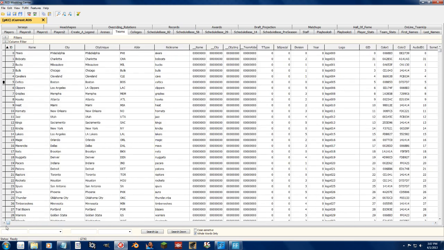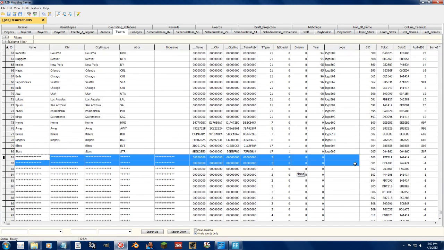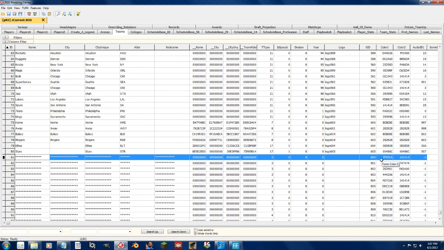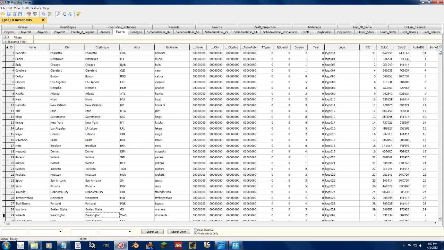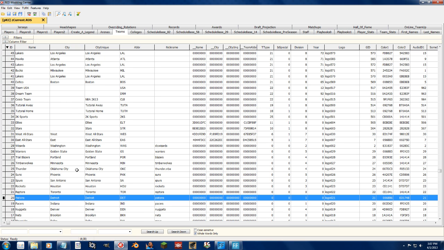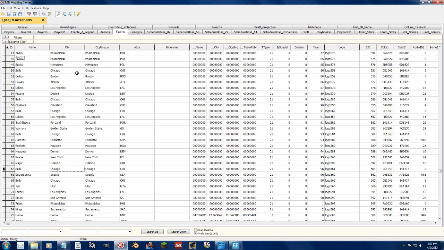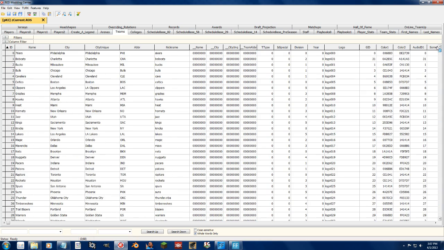Now, you can do a lot of things with this tab. You could take out created teams if you want to make more slots for created teams and overwrite retro teams, or you could overwrite NBA teams if you so wanted to, just by copying an entire column or row and pasting it elsewhere. That's a fun, nice little thing you can do with that. God, you can do so many things with this. It requires experimentation, I guess is the best way to put it, with what each value does and how it affects the game.